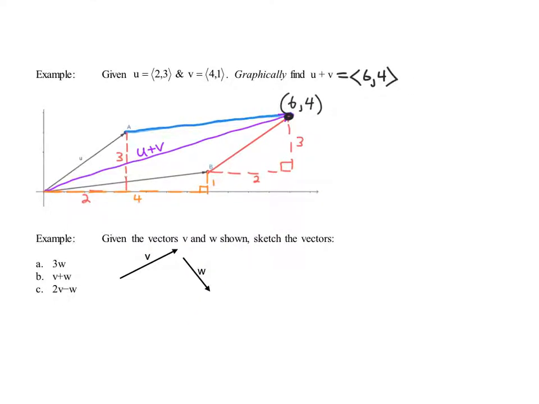Now, these are kind of fun examples. I don't know if they lend themselves too much to a test or anything, but all you're doing is creating for A a vector that's 3 times the length of the one that's given. So a little bit of measurement goes a long way. Vector addition and scalar multiples and things like that.